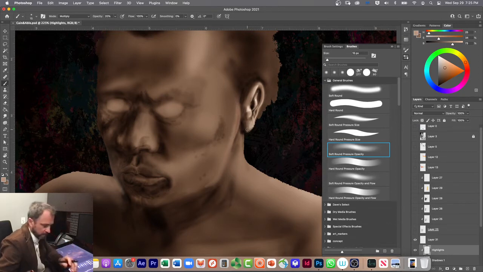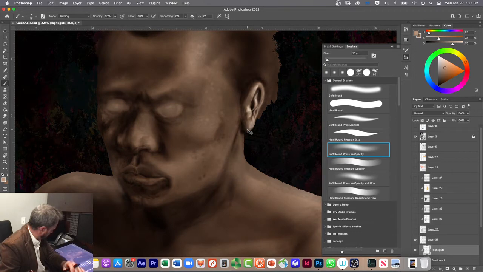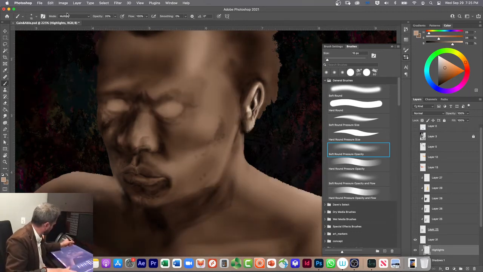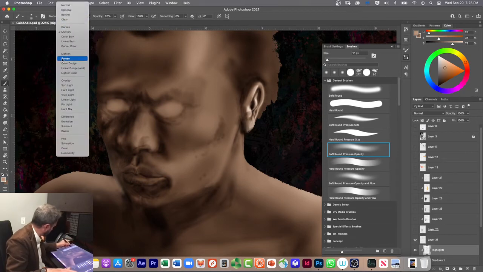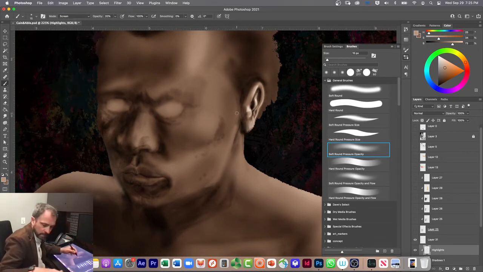Oh, I have this on multiply. That is not what I meant to do. Thankfully I have many layers of undo. So let's put this on screen. This is why I'm here all night.